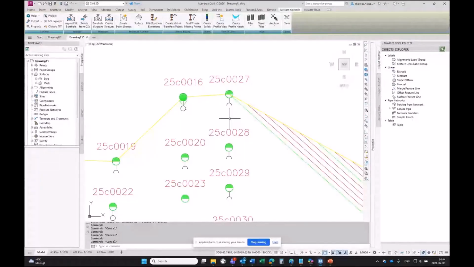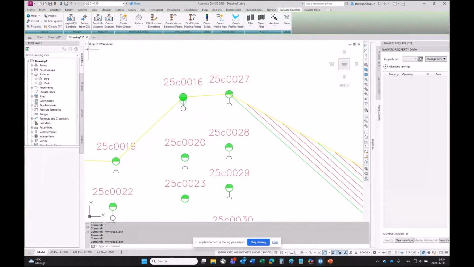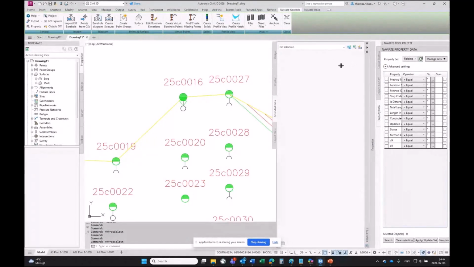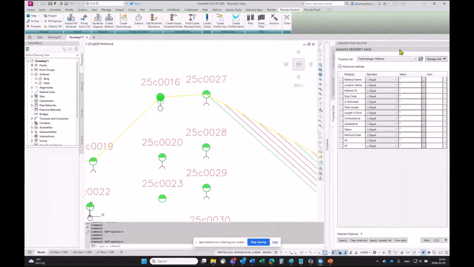The interesting thing with these data is that they work with our existing Naviate functionalities. If I turn on my property data functionality, I will be able to search for data in here. So for instance, going to look at my methods, I'm going to drag that one to expand it.